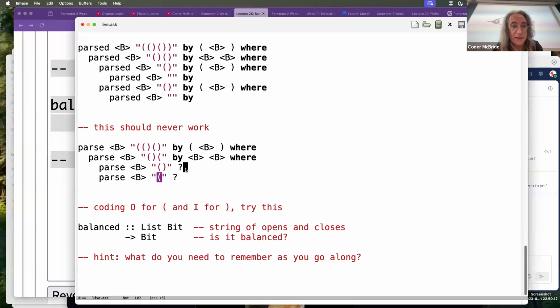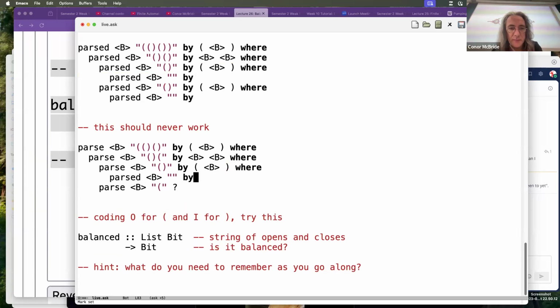You know, okay so far. But now, well, we're in trouble. I mean, we could say, oh, looks like a pair, and we could keep saying looks like a pair, but we're never going to do anything that eats that solitary open parenthesis. So we're a bit stuffed.